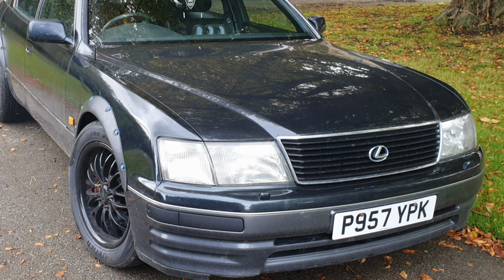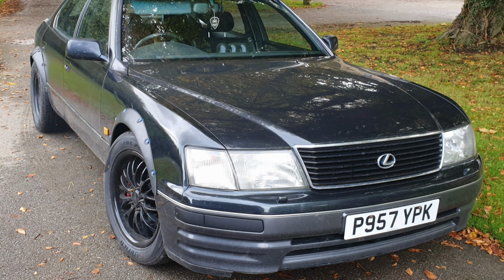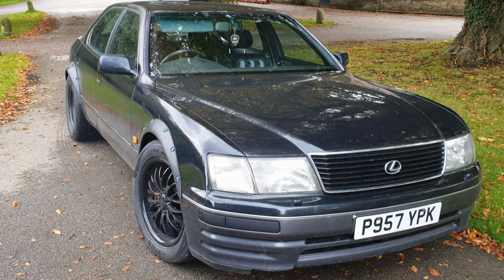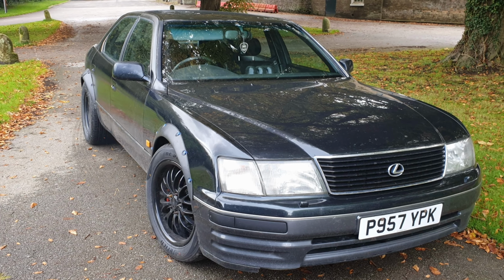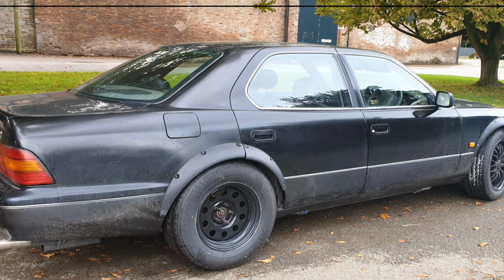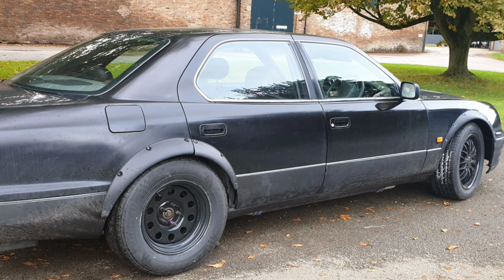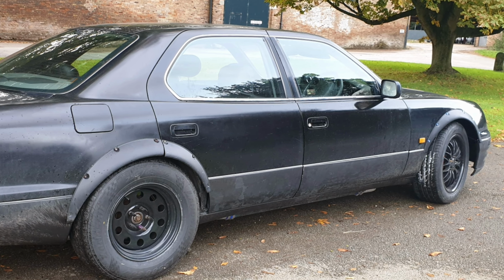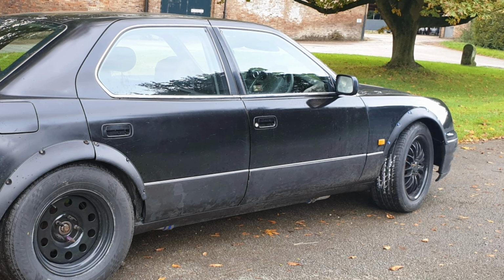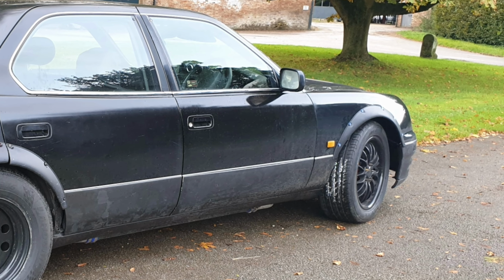I think it balances the car up a lot better now, having some arches on the front. I'll let you into a little bit of a secret. I've only done this side, I haven't done the other one yet. But it was only this side that was rubbing, so I needed to get that off ASAP. But yeah, I think it looks a lot better, and I think I'm gonna raise the back about 20 mil, and that should finish things off in the wheel arch department for the time being.